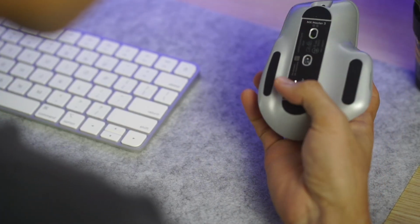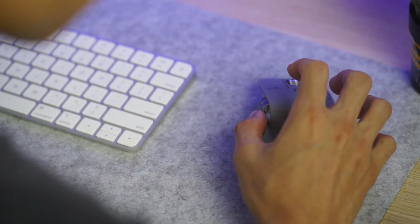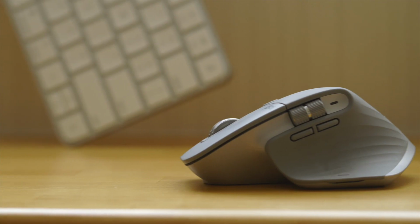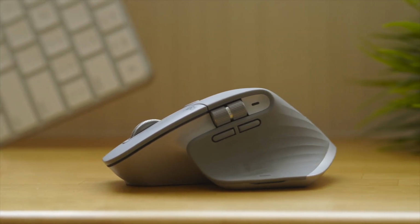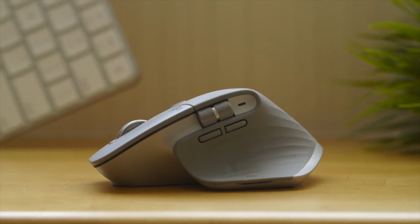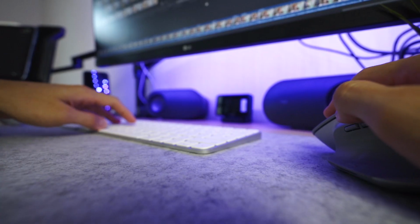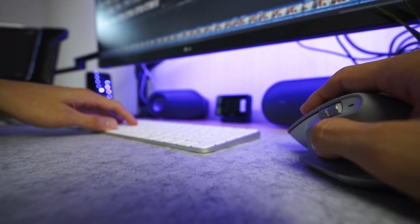I kid you not, they should have just put this switch on the top side. But anyways, that's basically everything about the design and build quality with all of the buttons and features of the MX Master 3 in general. So let's dive a little bit deeper on the features of what the MX Master 3 has to offer and talk about the things that I like and dislike about this particular mouse.